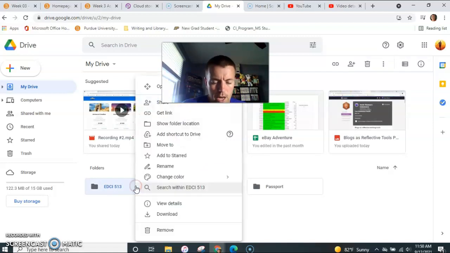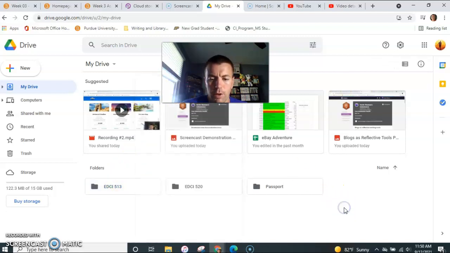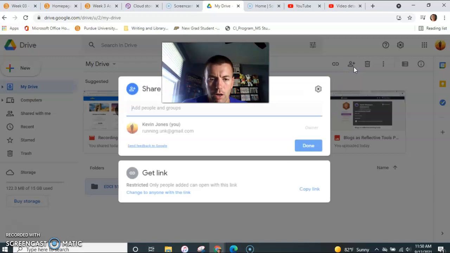You can right click on an item, including a folder or a doc or any other Google saved doc or sheet or slide or any of those. Right click it, go to this little person with the plus here, share. The other way you could do it is click the folder or the item you're trying to share, and then come up here and hit share. And then you just have to type in a valid email address. You'll be able to share it.